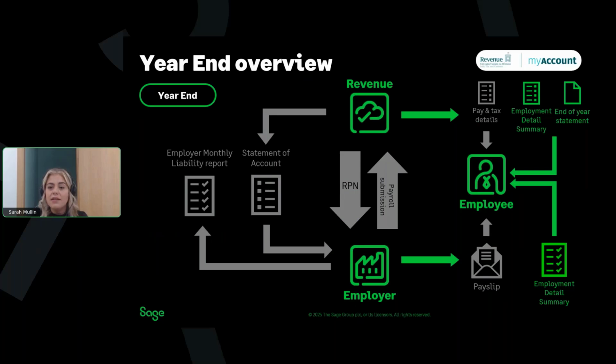So as you can see, there's really not much left to do in terms of reporting to revenue at year end, but the main goal of today's session is just to make sure you close out 2025 correctly and set yourself up for a nice smooth transition into 2026. And remember, we will cover some of those steps in our part 2 as well.